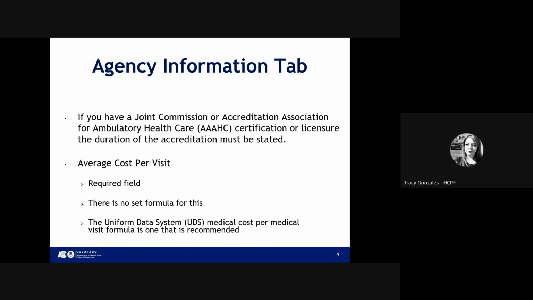The bottom of the agency information tab has your average cost per visit. There is no set formula for this. The example that we use in the application is the UDS medical cost per medical visit formula. But again, there's no set formula. This is your clinic's average cost per visit, and it does need to be filled out.